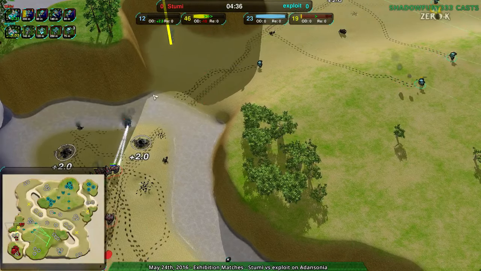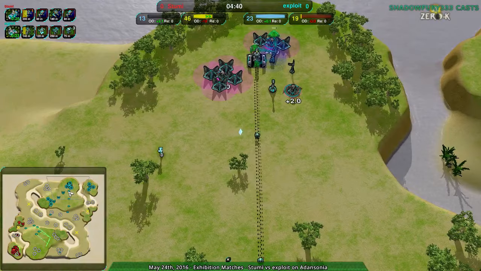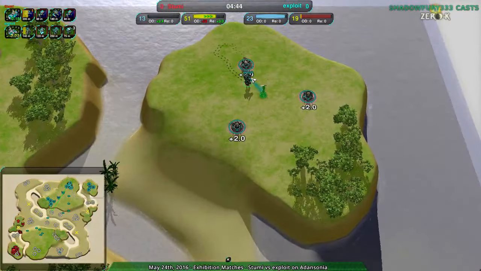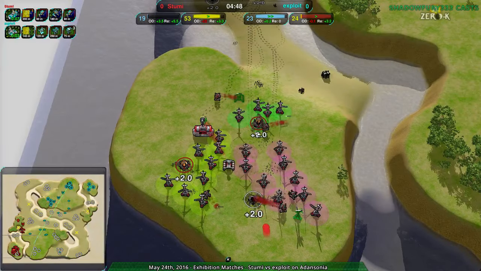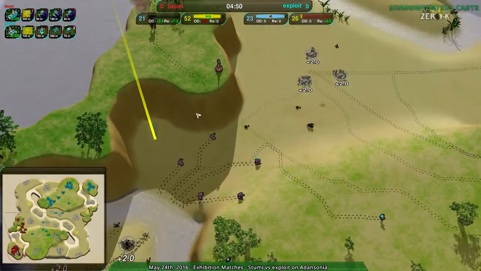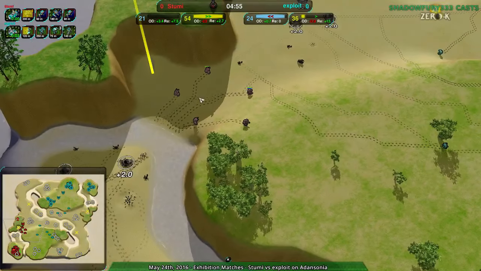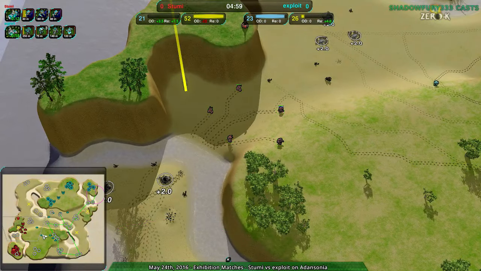Like I said, Stumi does have this one choke point and that's it. Until Exploit gets air, or I guess gets their commander on the offense, which they probably won't. They have not upgraded it at all. Whereas Stumi, where is Stumi's commander? Up here. Also not upgraded. So neither player upgrading their commander. Stumi does have their choke point defended, and Exploit has no easy way through it. They have to punch through the units right now.